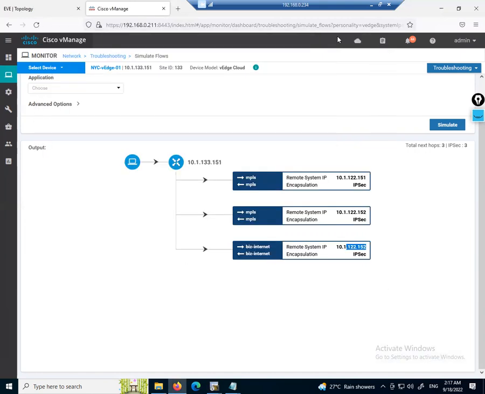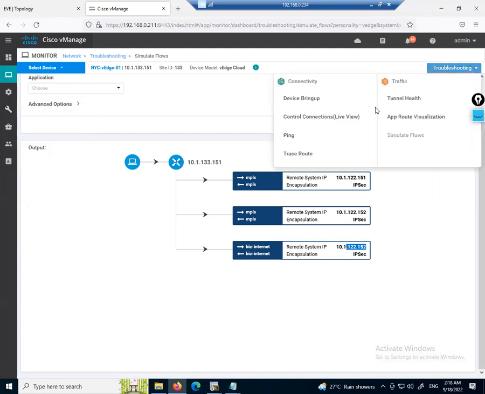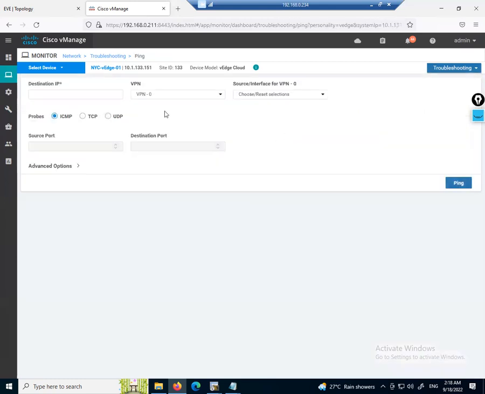DC1 is... ping again the destination IP. Let me ping 180.10.22.151. It is in VPN 0.